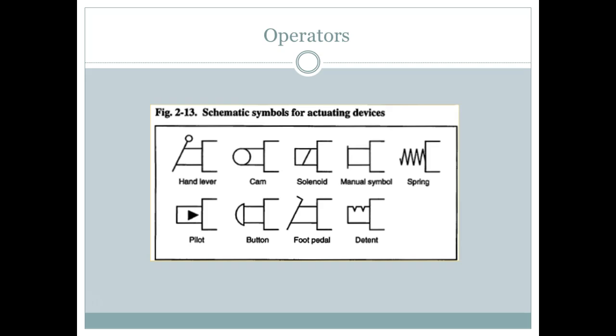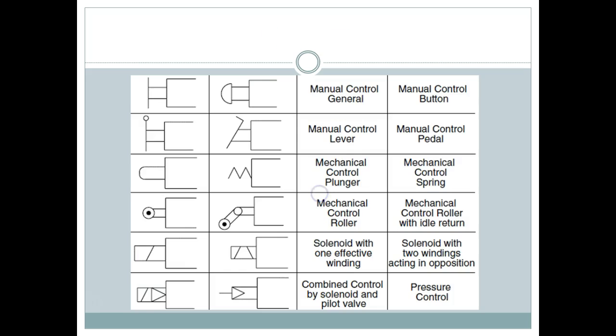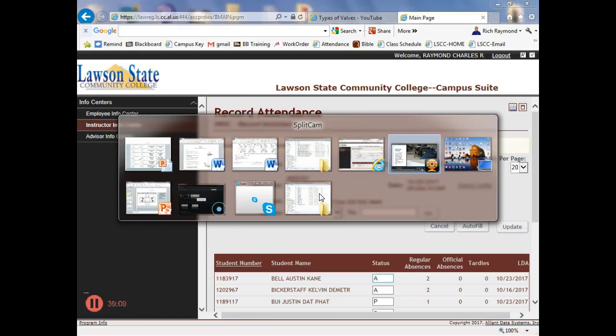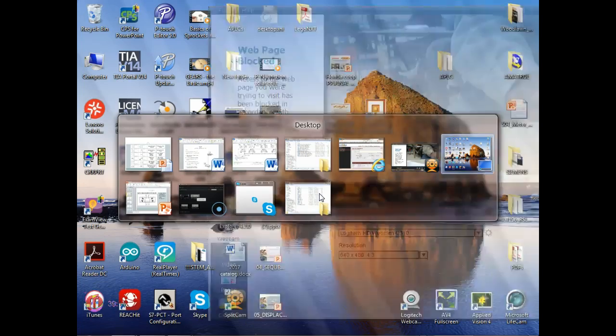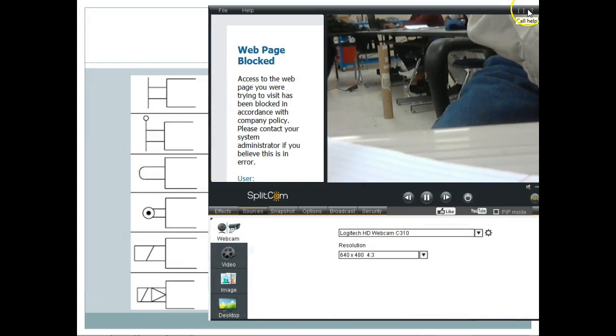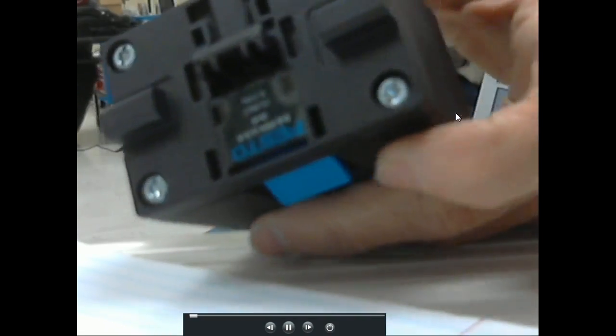One of the first valves we're going to use is this guy right here. And normally what's nice is they'll put the symbol on the valve. Let me get back over to my camera here a second. So here's our first valve right here. By the way, this one uses DIN rails. I'll show you how that works. It's really, really neat, and it makes for easy maintenance on your different valves.